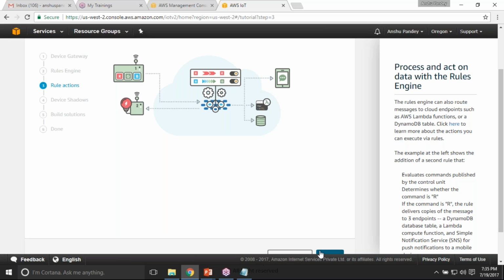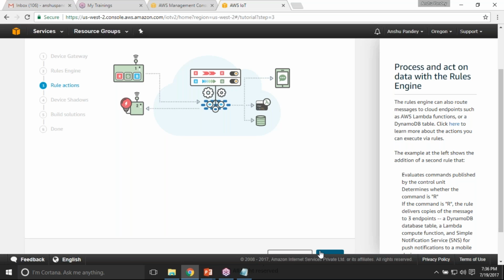You see, IoT is one service of Amazon. If you want to use some other services of Amazon, like AWS SNS, AWS DynamoDB, AWS Lambda, any other service you want to use, using rule action you can attach those services with the rule that you have created. So you can simply create a rule on Amazon that for this data, I want to create a notification. For this data on this topic, I want to send an SMS. For this data on this topic, I want to store into a database. For this data on this topic, I want to create a trigger like this. So for every rule, you can generate a rule action, which is optional.